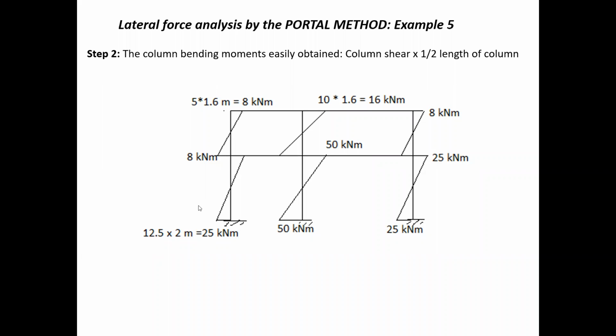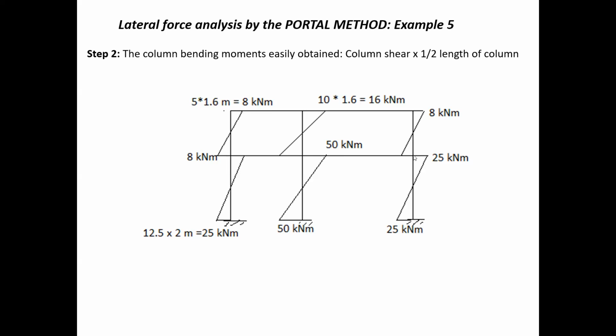Okay, let's have a look at this. Now this one here is obviously, you've got, at this joint, you've got an anti-clockwise moment of 8 kilonewton meters. So you've got no choice. You have to have an 8 kilonewton meter clockwise moment on this beam. Okay, so we've got that. So that's 8 there. And this one here, you've got 8 and you've got 25 there. So what do you have to balance it? You've got 8 anti-clockwise plus 25 anti-clockwise. So you need 33, clockwise to balance it. So these two beams are done.